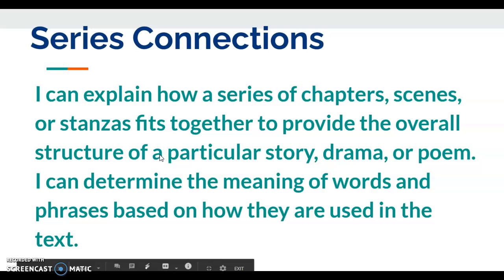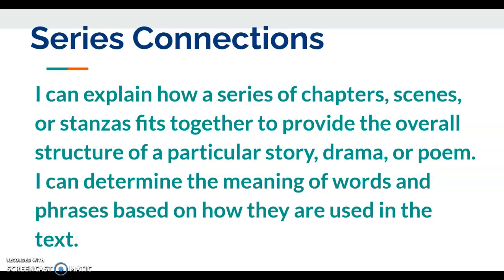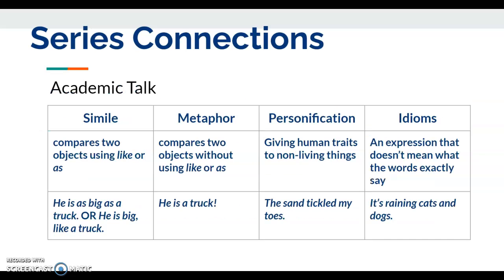Our objective or I can statement for today is I can explain how a series of chapters, scenes, or stanzas fits together to provide the overall structure of a particular story, drama, or poem. And we will also be looking at the meaning of some words based on how they're used in context. But specifically today, we're really going to be looking at how series of chapters are connected and how they help with the overall structure of a story.